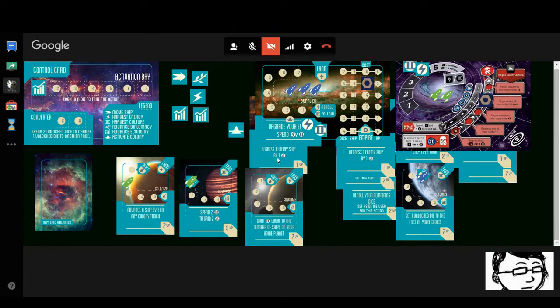Economy to advance colonization of the 4th planet. So I do it 3 times. Move along the track by 3. Get some energy for the 3 ships in the home galaxy. And then move a ship to orbit and advance it by 1. That's the end of my turn. So now I have 16 victory points in total.